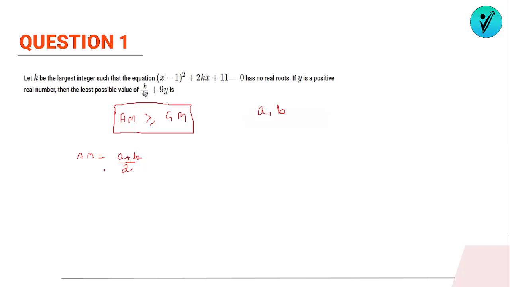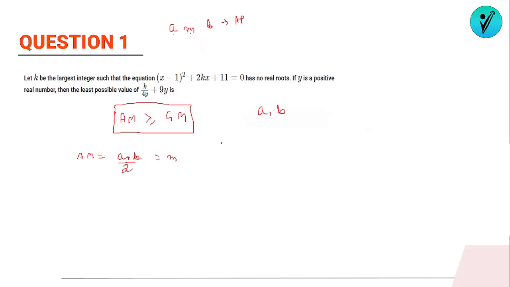Now what does the arithmetic mean actually signify? Suppose I have two numbers a and b, and when I calculated the arithmetic mean of a and b, the answer is m. If you place m in between a and b, then a, m and b will form an AP. So what is the significance of arithmetic mean? Take any two numbers, find the arithmetic mean of them and place it between the two numbers. These three numbers will form an AP.